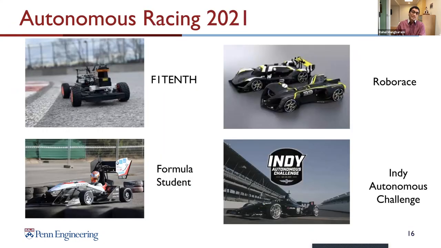And so autonomous racing has become a very exciting area where we run F1 10th between Johannes and me and our team across the world of universities. There are over 60 universities involved in F1 10th, which is basically 1/10 scale autonomous racing cars. But it's 10 times the fun because you can race it and you don't need to spend hundreds of thousands of dollars to do that. But there are full scale racing cars in Robo Race, Formula Student, and now the Indy Autonomous Challenge, which has over 16 teams. Each team has their own car and they're going to race head to head soon.